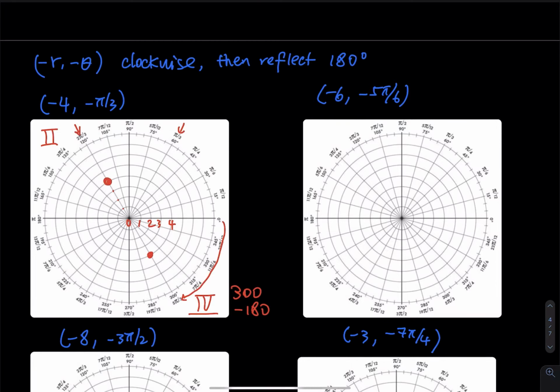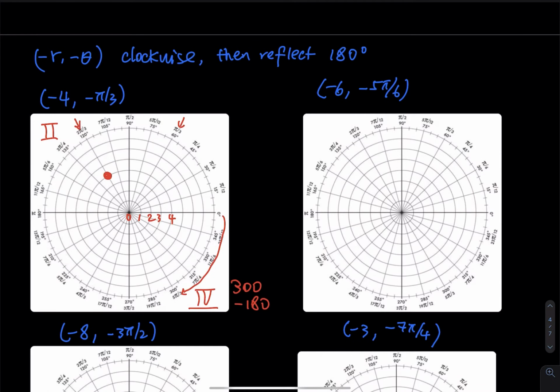And then for those little dots, erase that so we don't confuse anybody. Oh, erase this too, because that is not the correct point. We used that to assist me to get the answer. The next one, 5 pi over 6. I know it's negative. Let's do the positive first. 5 pi over 6. And then negative 6. So 0, 1, 2, 3, 4, 5, 6.